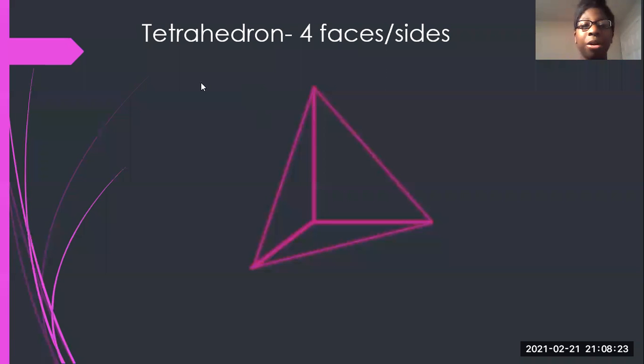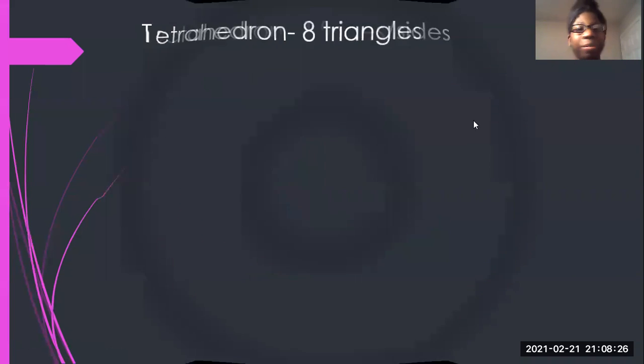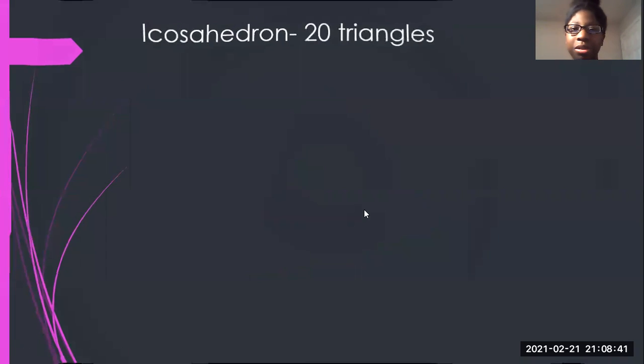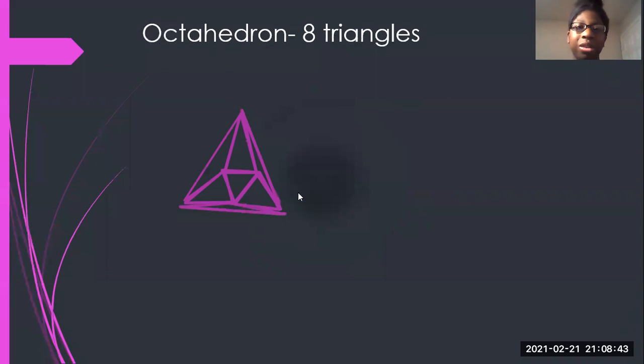Now let's go ahead and go to the second one. Now this is 8 triangles. So let's make our 8 triangles. This is actually difficult to make. So our figure will look something like this with 8 triangles, which is 1, 2, 3, 4, 5, 6, 7, and then again our face 8. So it's like the triangle is going up this way.